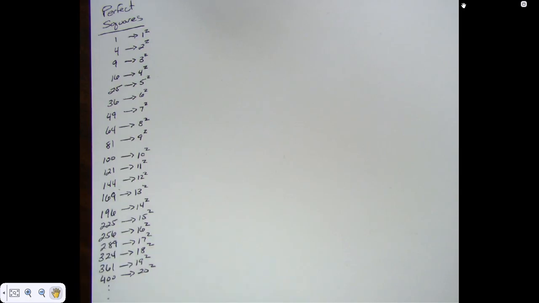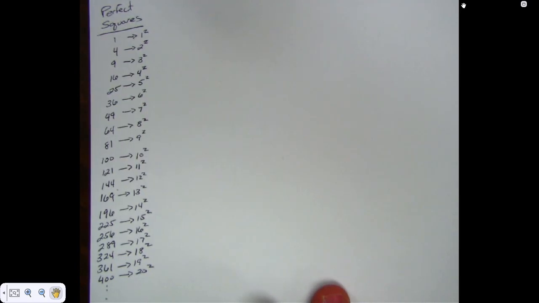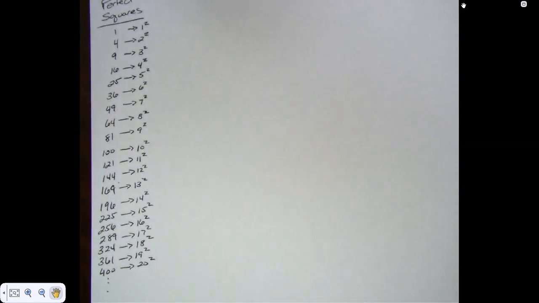So we could keep going on and on and on, couldn't we? There are an infinite number of perfect squares. You shouldn't need the list up there to write these down if you have the concept correct. You just might want to check and make sure you got it correct. There's obviously an infinite number because we're going to keep going, but for the square roots we're going to simplify today, these are probably all you're going to have to use.